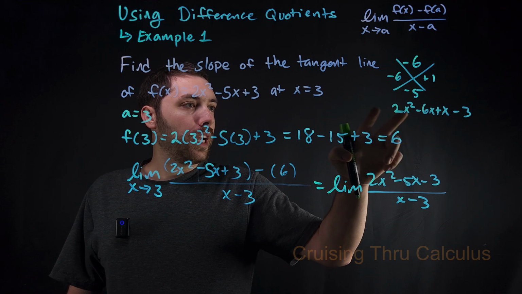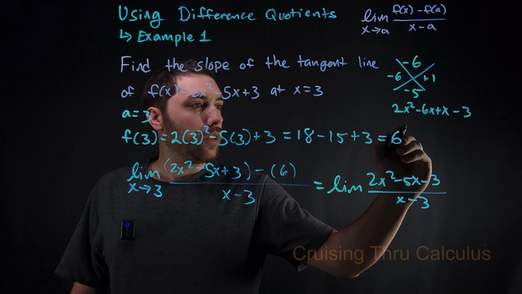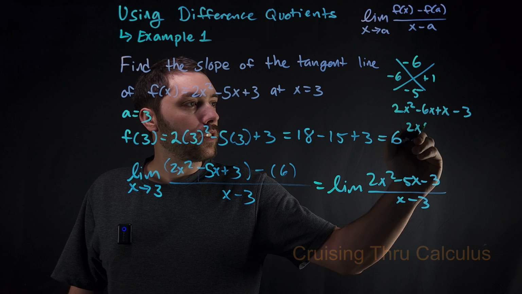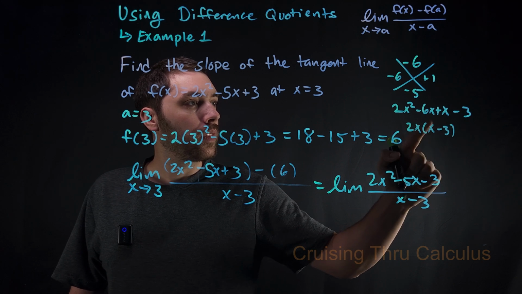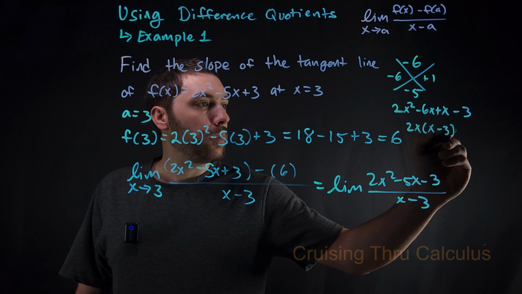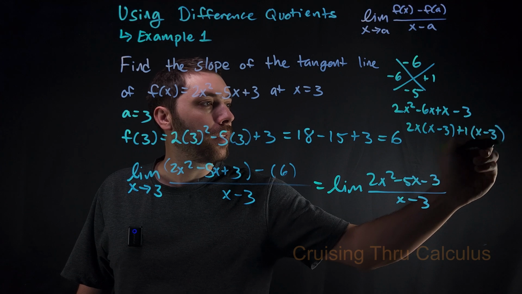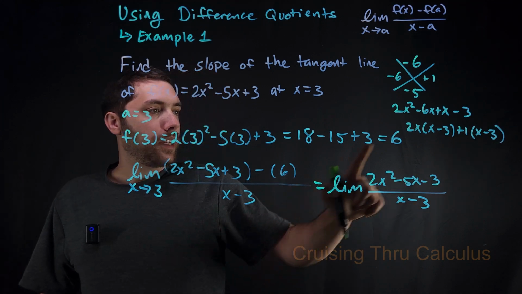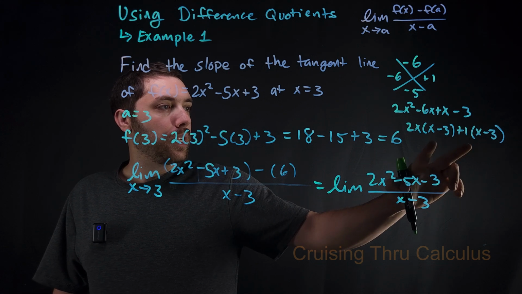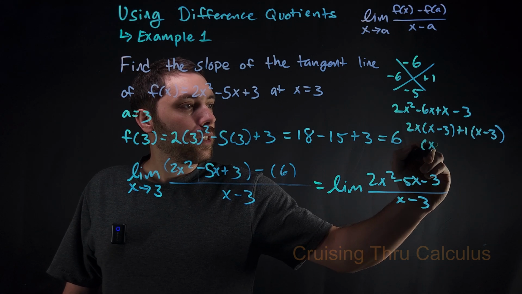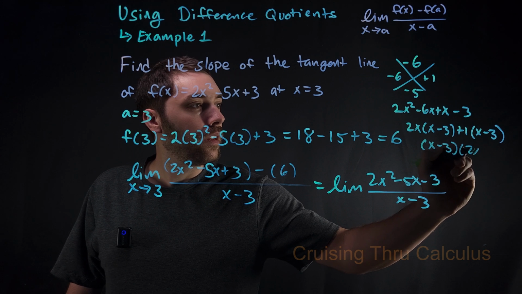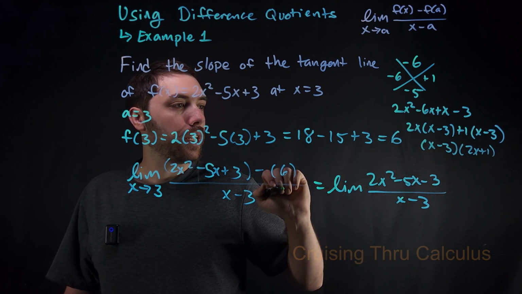Now I'm going to see what I can factor from the first two pieces. It looks like I can factor a 2 and an x, leaving me with an x minus 3. And over here, there isn't really much to factor, so I'll just say 1 is what I factor out. This is perfect. I have an x minus 3 and an x minus 3. That can be factored out. So this is what we're going to get here.